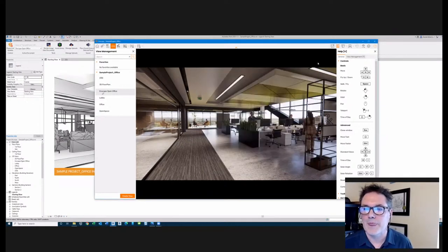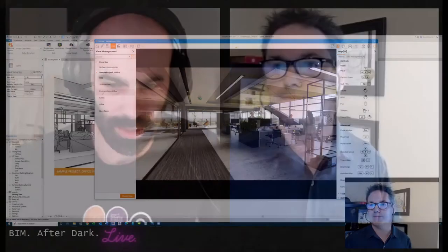Awesome. Yeah, the view management in general, seeing that they're working on it is super helpful, because anyone who has tried to manage and re-render and do all of this, you could see the benefits. I will say that one limitation that still sort of exists, but this is helping with, is working with design options or specific visual setups on the Revit side. And if you're trying to batch those renderings, anyone who's dealing with that knows that it can be a little bit of a challenge as to what design option you're seeing and what view, because this is all the Enscape side. It's not necessarily pulling from the Revit side. But being able to create those views now and have those views maybe dedicated is helpful.